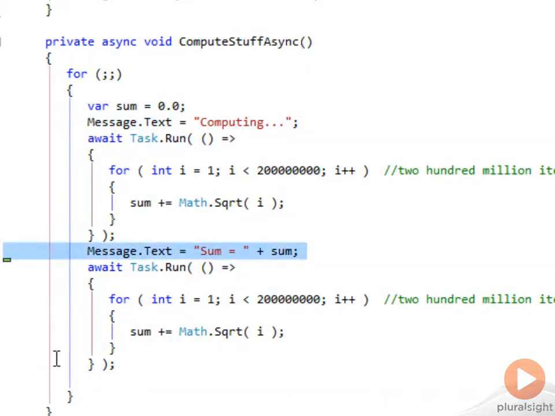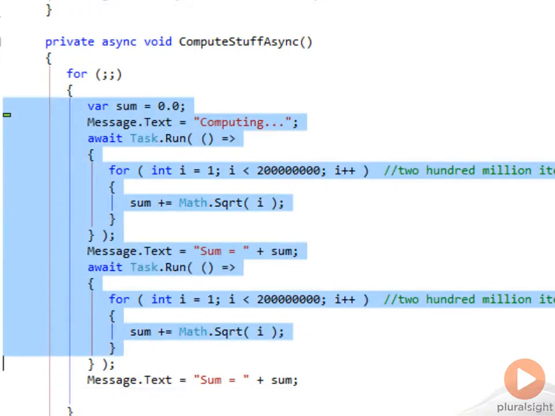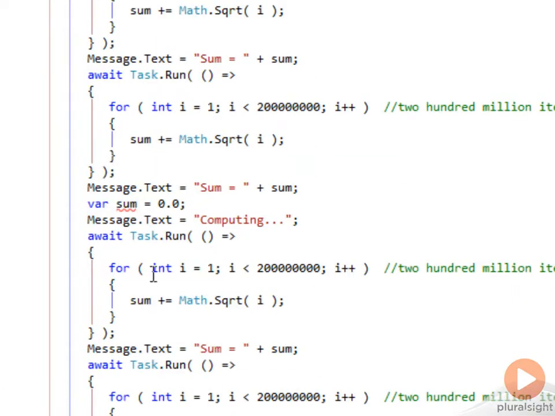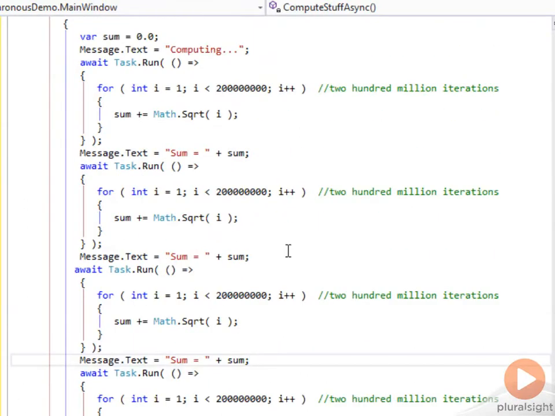And then we will display the sum again. Let's do that a total of 4 times. So we'll copy the 2 we have and we'll drop them in again. Because that's in a forever loop, that will continue to run again and again. Normally that would block the UI while this work is being done.